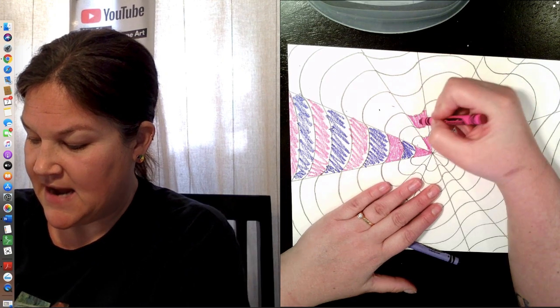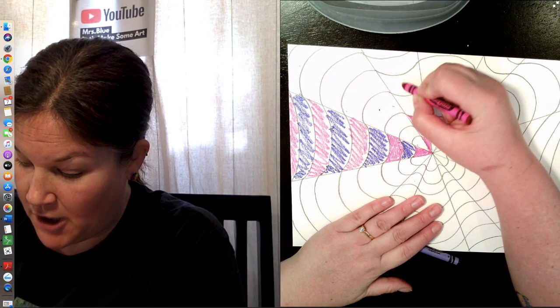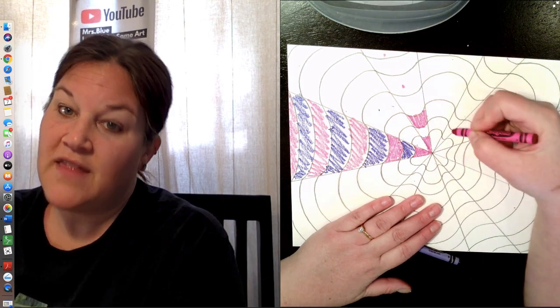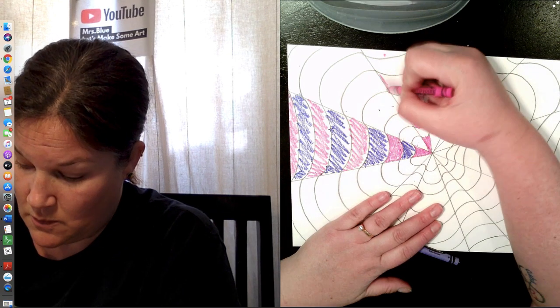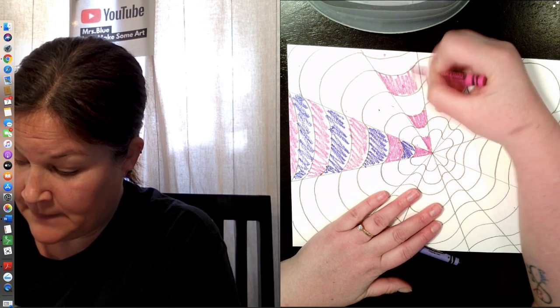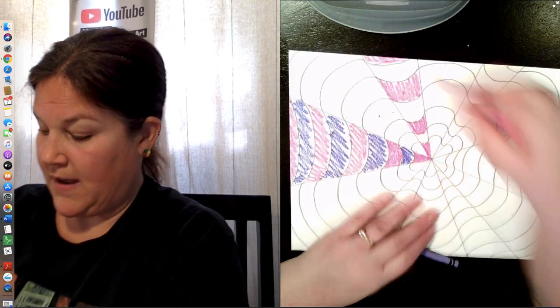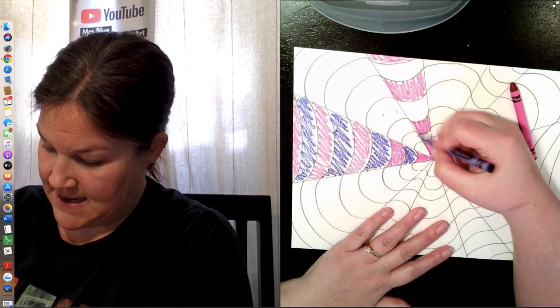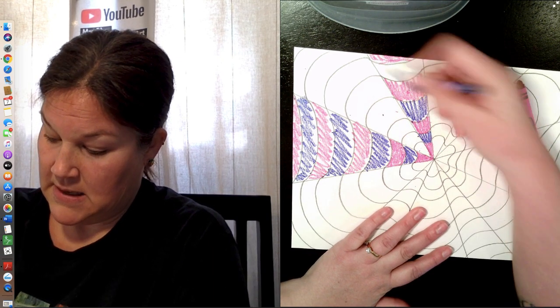Sometimes my students find it helpful to mark so they don't accidentally color one wrong. So I could mark here, I could mark here, then I could color. So that if I make a mistake, all I made was a tiny little dot. And it's so much easier to erase a tiny little dot. Okay, and now my alternating color, the indigo.